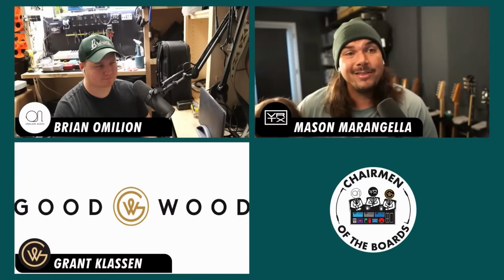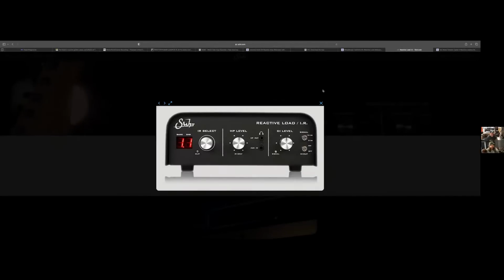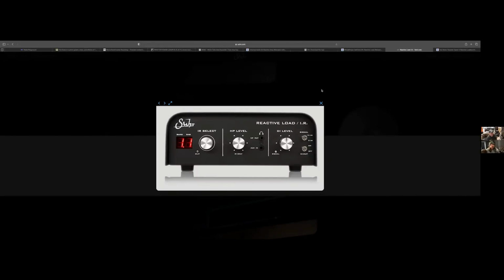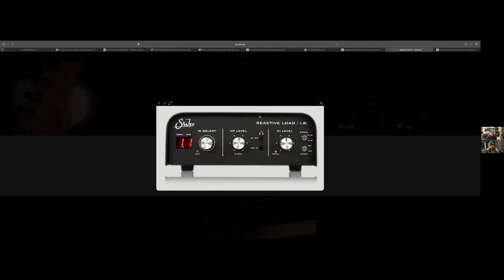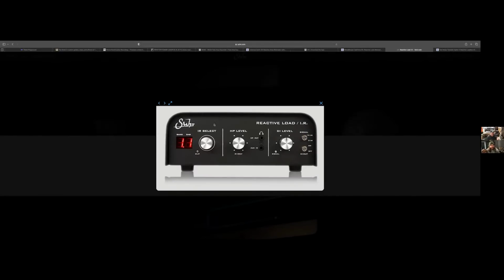Now let's talk about the Reactive Load IR. Yeah, I think this is a good final product to talk about, and we'll wrap up. We also have the two notes. Oh yeah, sorry, my little screen bubble. Yeah, two more, two notes, two more. All right, so two more. I think these are the two best to end on. Thank you for helping. I definitely did not see that said two notes. I have the little screen bubble that was blocking it.